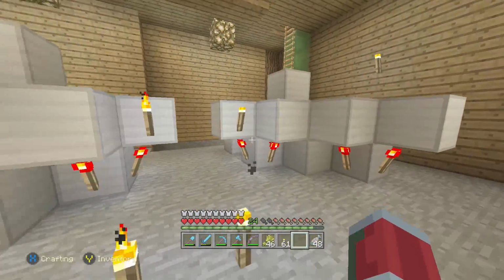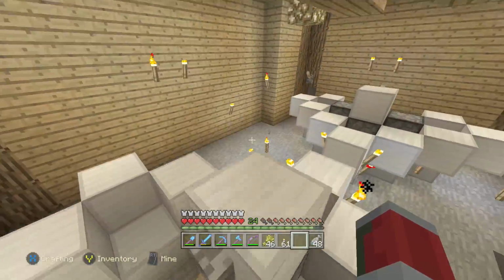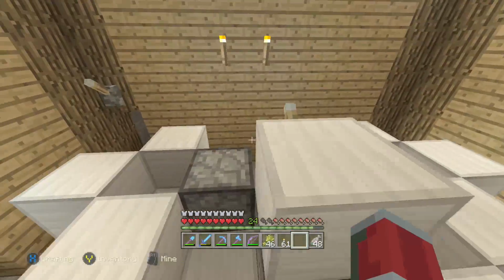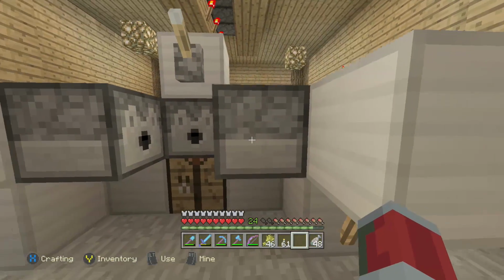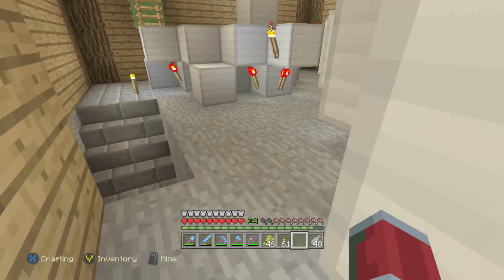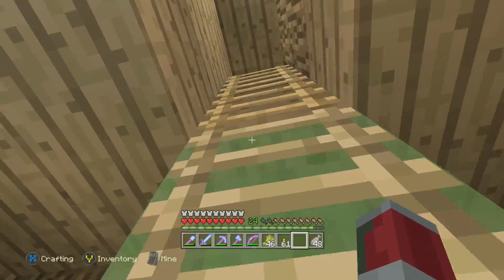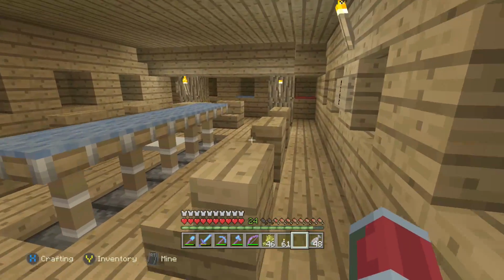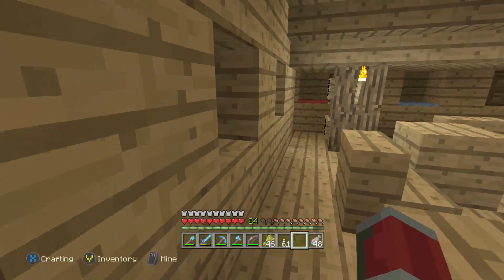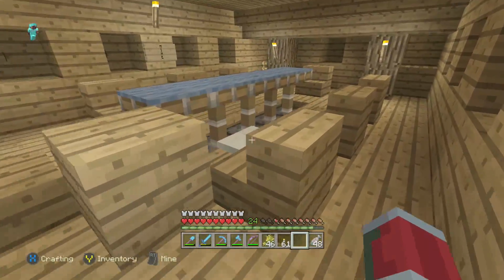So if you're not very familiar with what these are, duping machines. You can look up the dupe glitch on any YouTube channel, and it basically just dispenses a bunch of diamonds at you as fast as possible if you put a piece of redstone in the middle and turn it on, which you can use as a duping method. So this was me and Danny's secret base, and we covered it up with this up here, and it's supposed to be like Realm the Eldest Guardians and all this stuff.